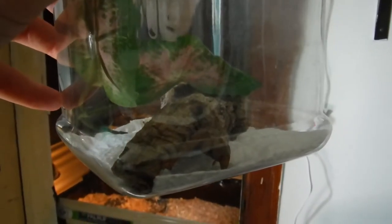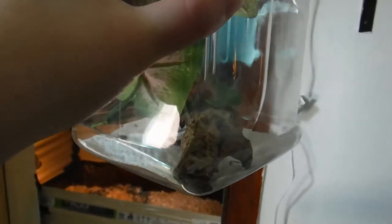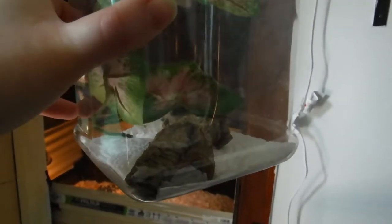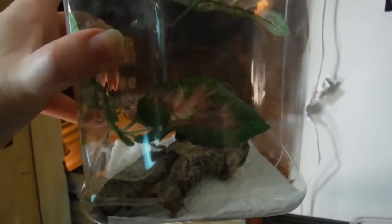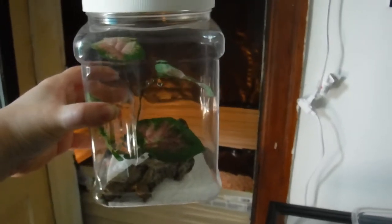Down here is a bold jumping spider — Phidippus audax or something like that. They're very tiny; this appears to be an adult male. You can see on the ground that little shriveled-up thing was his first meal. That red runner roach was almost the size of him and he ate it no problem. Jumping spiders have no problem taking down anything the size of themselves — they'll jump on it and death-roll it like a crocodile. I absolutely love jumping spiders.